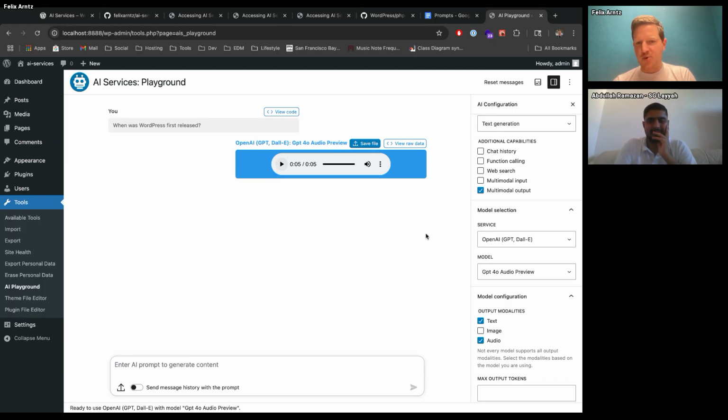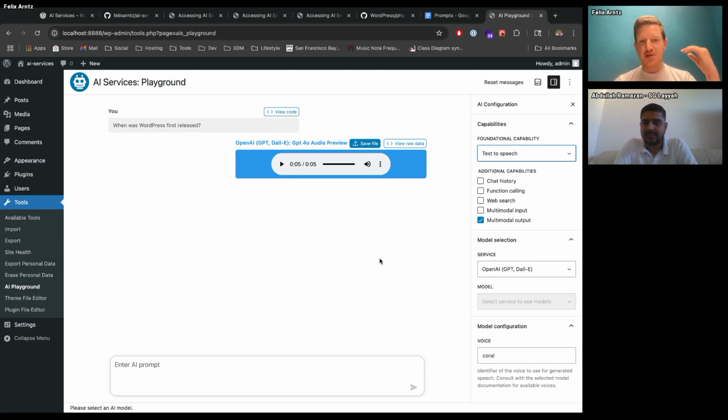There's a slight nuance that I want to clarify. There is speech generation, which is what this is, and there is another AI feature called text to speech, which I'm going to show you now. Text to speech is different because you type a text and the model should say exactly that same text.